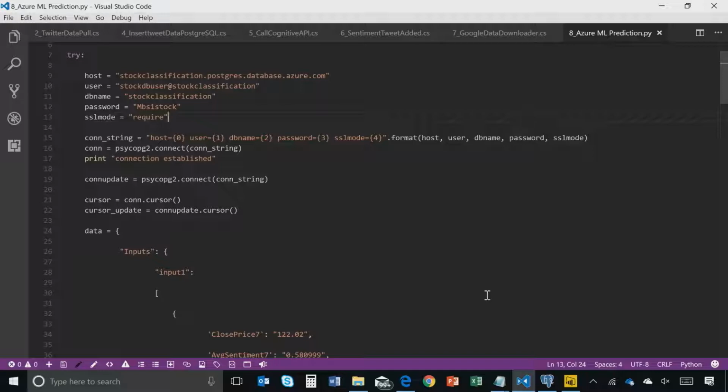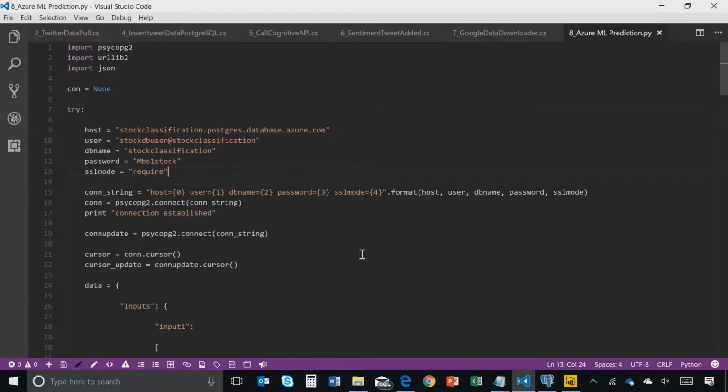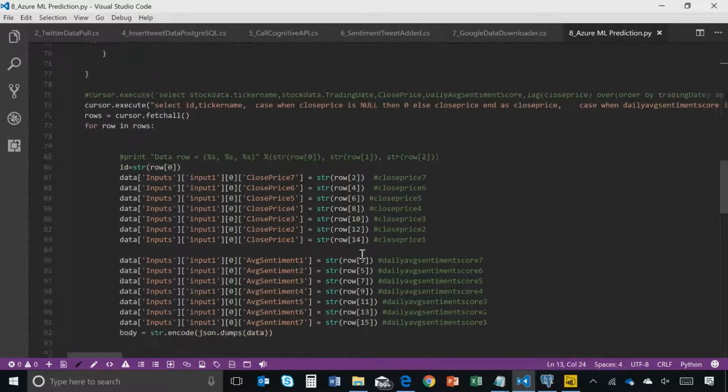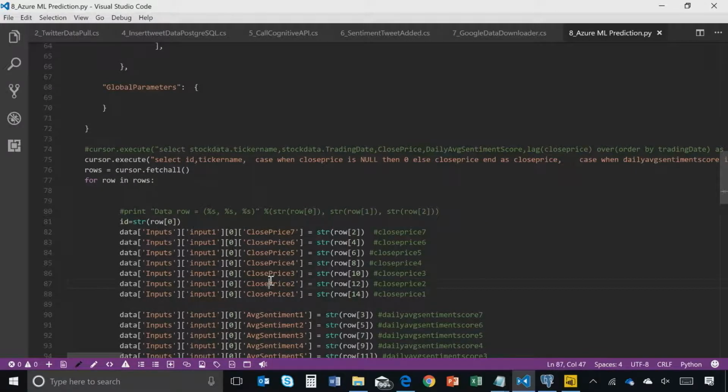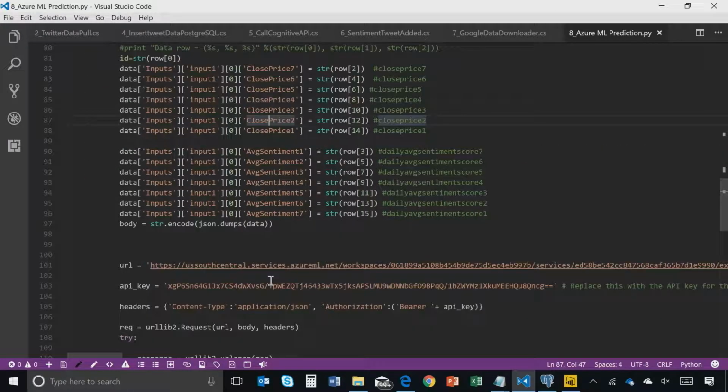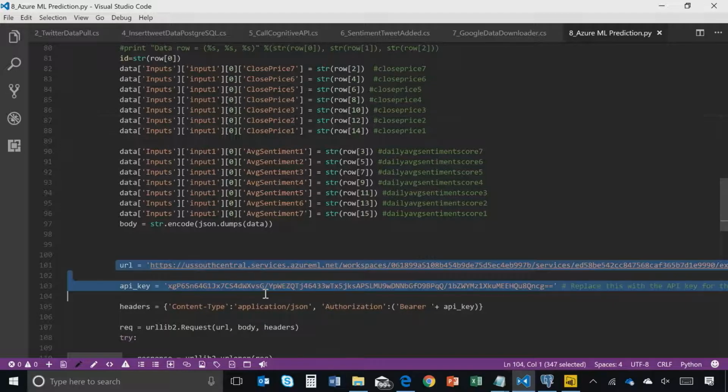So this is the URL and the key to connect to the Azure Machine Learning Studio predictive model that will then give me the future value of the stock for the subsequent day.